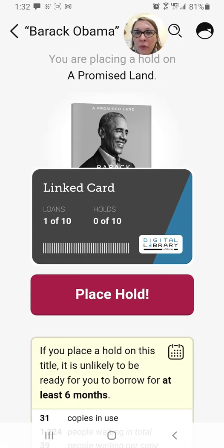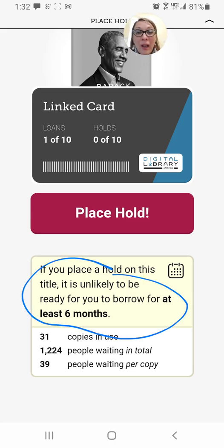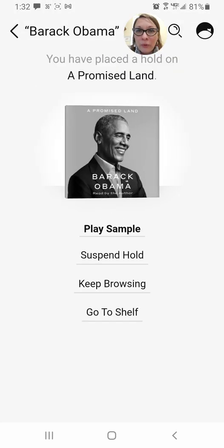So again, you might recall from earlier, we can have up to 10 holds at a time. And this also on this screen, this is really nice. This shows you how long of a wait you're going to have. It's a long one. This is a brand new, very popular book. And with audiobooks, remember that the length of an audiobook can mean that the time that someone has it checked out is longer than usual. This is a 29-hour audiobook. So that means it's going to take people their full checkout time to get that one done. But still, I'm willing to wait. So I'm going to go ahead and click place hold.